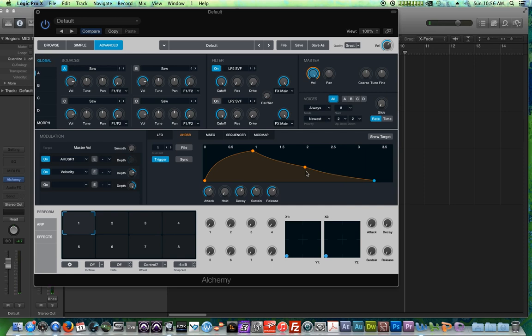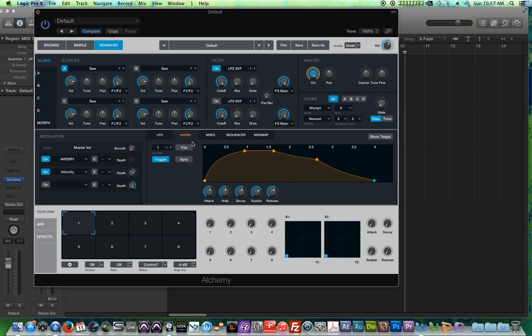So for this, I told you guys I wanted to create something that's more of a moving motion pad. I don't want it to be a lead, so I'm going to use a longer attack just so the sound fades in a little bit. Let's try pulling the hold out. So what'll happen is it'll fade in, it'll stay up here for a while, then it'll duck down. And there we go. I like the way that sounds. I'm just going to pull the sustain up just a bit more.